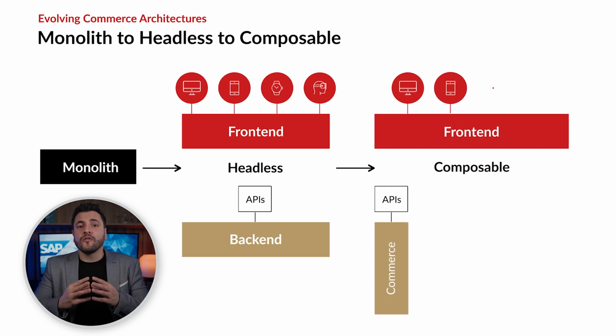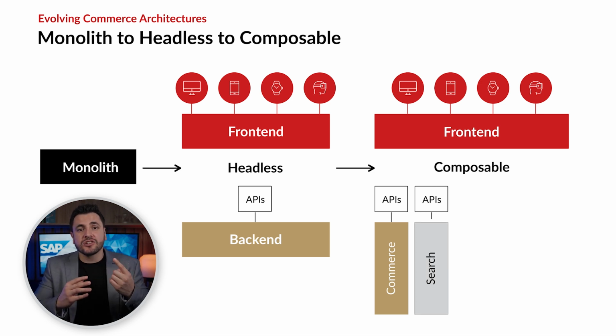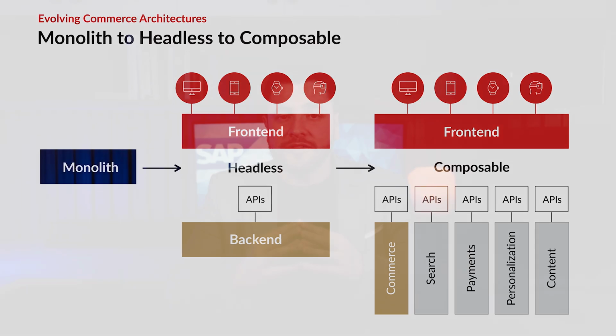Now, we are in the era of composable commerce, which takes flexibility a step further. Composable architecture allows you to build your tech stack by choosing specialized services like search, checkout, or personalization, and seamlessly integrating them. Each component is independently optimized and can be updated as requirements change. SAP Commerce supports this modular approach, giving you the best of both worlds, a powerful backend and a flexible, future-ready frontend. Now that we have explored the evolution of architectures, let's discuss the options for migrating to a headless and composable setup.